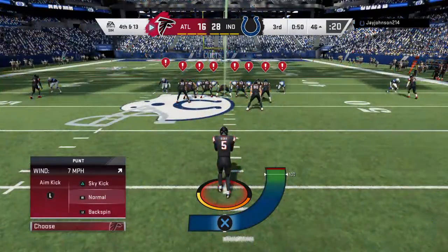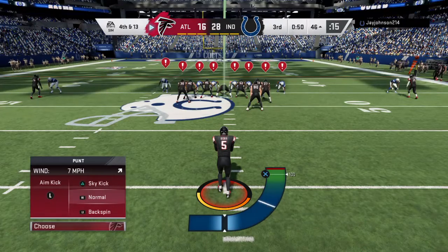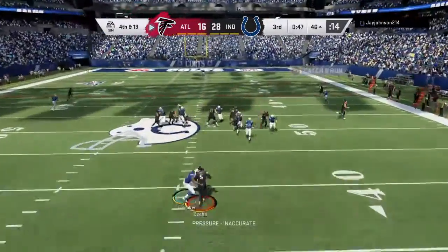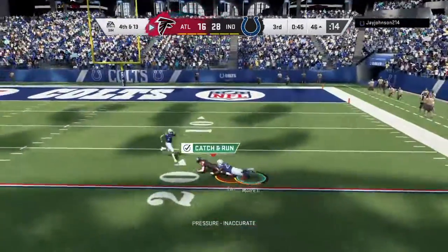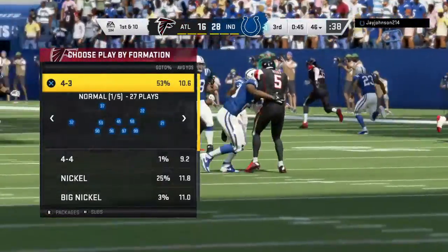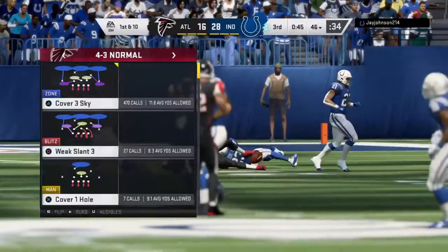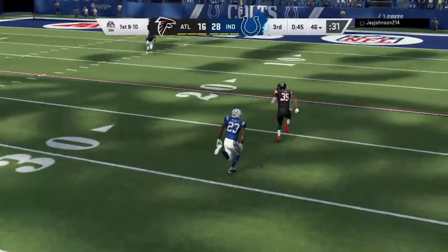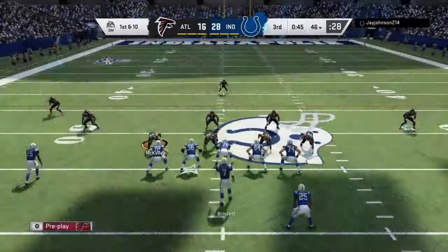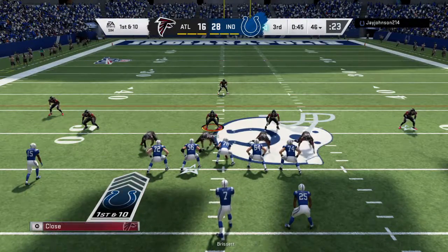Here's Matt Bosher now as he'll kick it away for the 2nd time. And look at this. It's a fake. And this is incomplete. A huge gamble, and it does not pay off. They fake the punt. It doesn't work out. And the Colts are going to take over with a football. The Colts come to the line ready to start their next drive. And they're hoping to redo their efforts in the last drive when they got into the end zone.